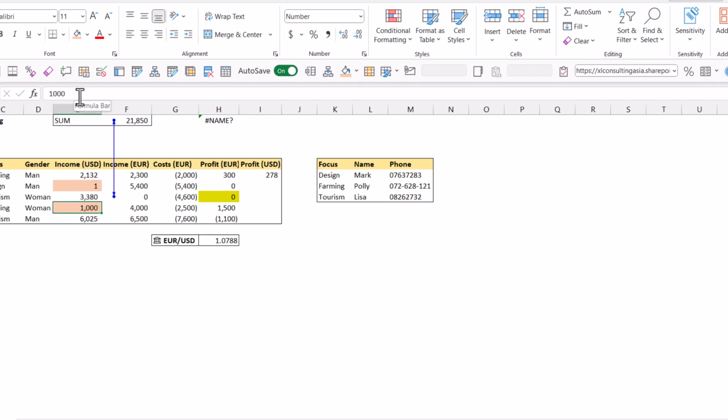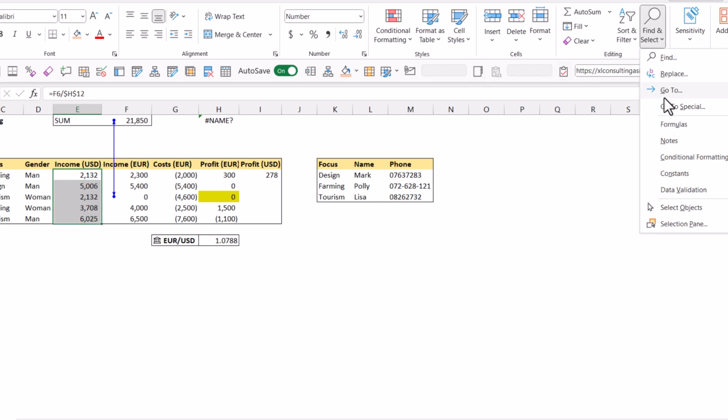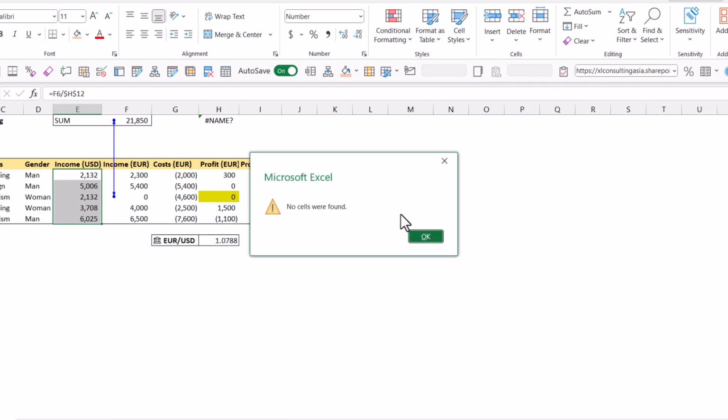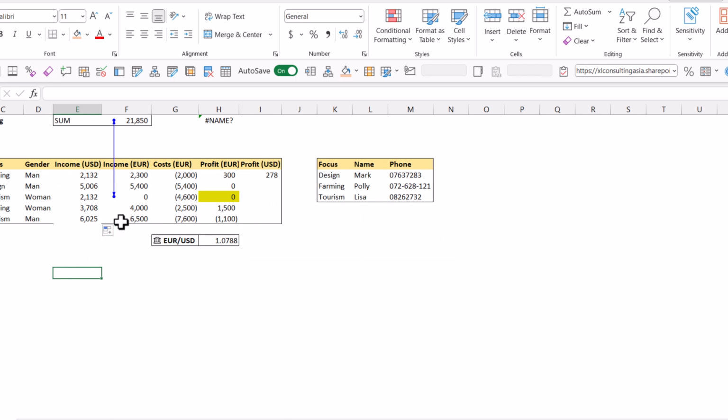And this one is just hard-coded the value completely. So in both of these instances, I've probably done something wrong. In general, you should aim to have a completely consistent formula in your entire column. So if you drag that down, then if you go to Find, Select, go to Special and Column Differences, then it won't find anything, which is great. That's kind of what we want. So I'm going to undo that and then keep them so you can see them as we continue with this video.